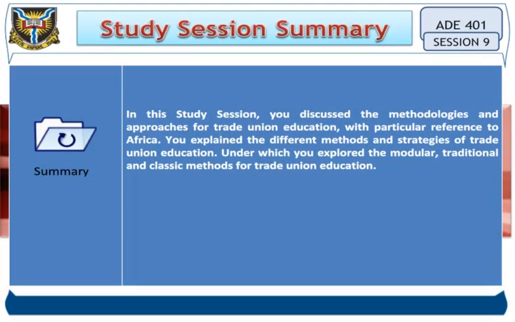Study session summary. In this study session, you discussed the methodologies and approaches for trade union education, with particular reference to Africa. You explained the different methods and strategies of trade union education, under which you explored the modular, traditional, and classic methods for trade union education. This is the end of study session 9.